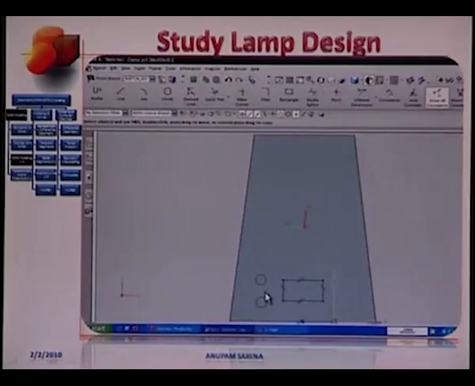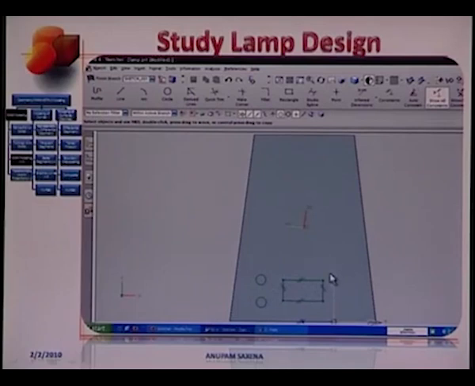Next, we'll try to carve out certain features on this base. So these circular features might correspond to, say, holding pens. This rectangular pothole would correspond to, say, holding erasers or pens. We're just trying to play with the design here. We have specified the relations between these two edges. We ensure that these two edges remain parallel, even if we change the dimensions of this rectangle.